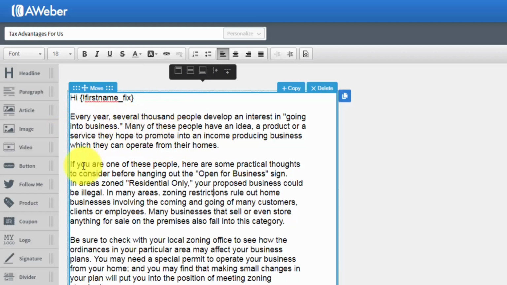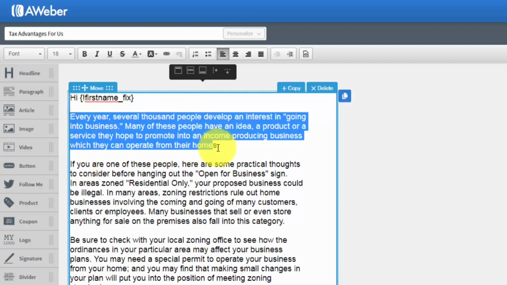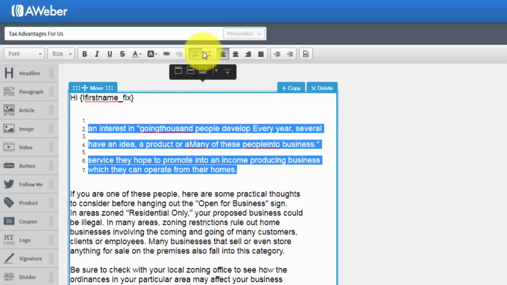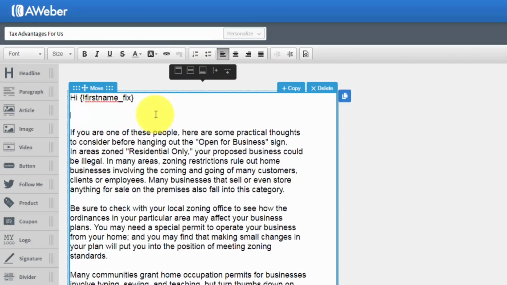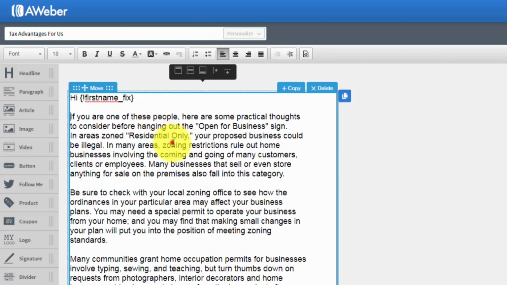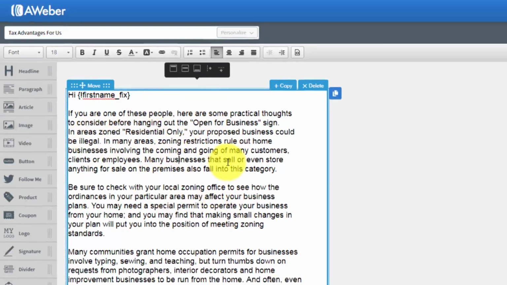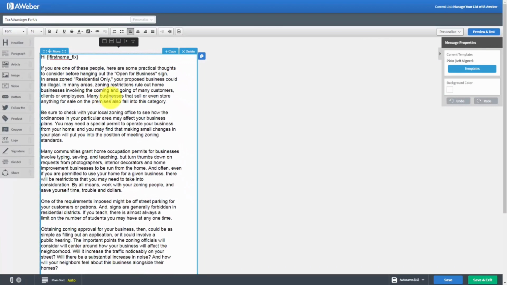You can also bullet point, and you can take the bullet point off. Now you'll notice that didn't go back exactly the way you wanted it to, so you may have to do some editing. So you want to make sure that you can work with all of the features inside of your word processing to make your document look the way you want. And again, remember that all you'll need to do is click the preview and test button to take a look at how it's actually going to appear to your client.